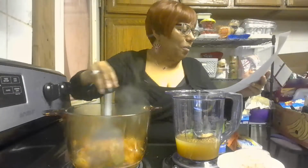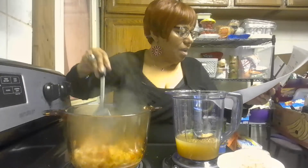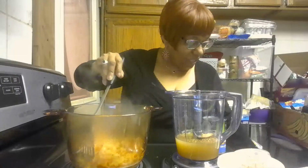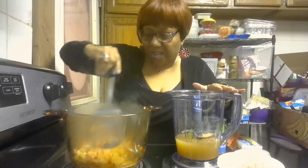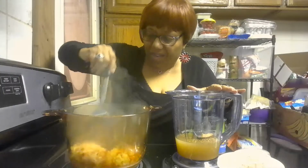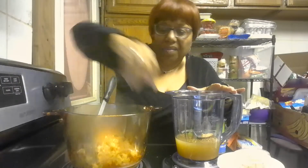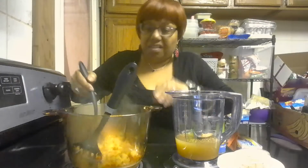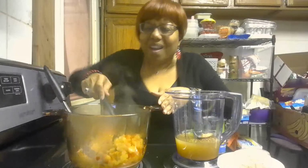Okay. So once this is sauteed, then I am going to take half of what's in the pot and put it into the Ninja. I think that's sauteed pretty good. We'll turn this down to very low for now. We're going to use this spoon. We're going to take half of this.